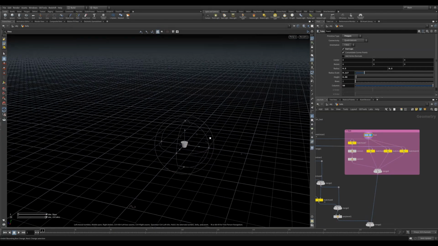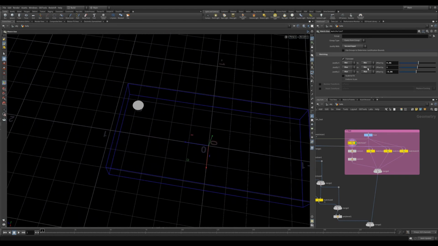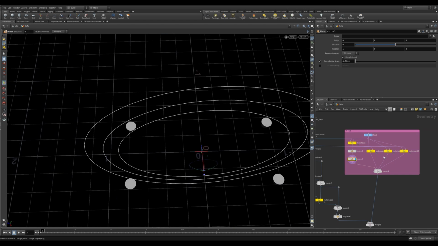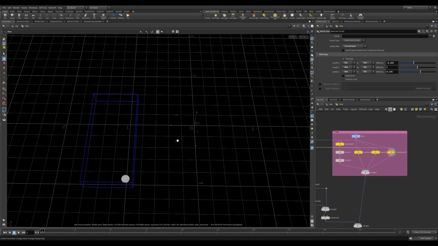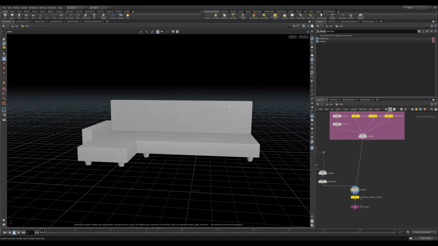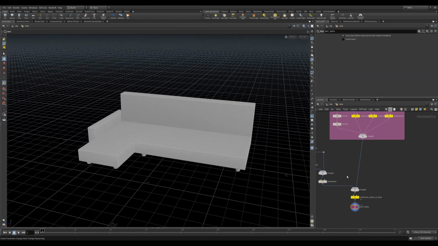I created a tapered tube, and then I did the same tricks as before with the second input. However, this time I made use of the offset feature, so I could offset the feet inwards just a little. This is such a useful feature. I then used a mirror to mirror these feet. I repeated the process for a few more feet, and I just adjusted the position and the justification settings to get them in the right place. Once I'd created all the feet, I merged them with the final sofa. One final match size to place it on the floor, and just like that, procedural sofa with 0 expressions.